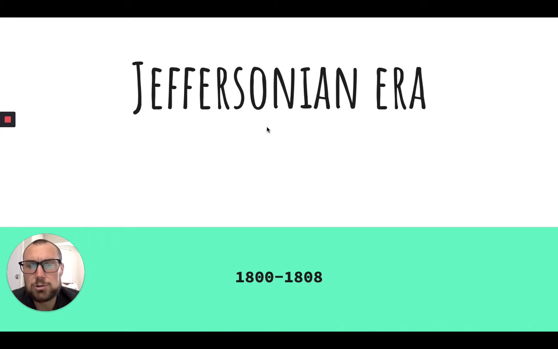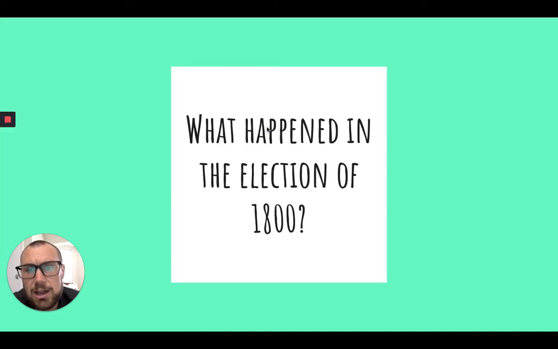Hello, everyone. Welcome to the Jeffersonian era lecture, specifically on the Louisiana Purchase, its impact, and what it did and how it came about. But before we start that, we have to take a look at what happened to get Jefferson here. Remember, he's been a part of the United States formation, Declaration of Independence. He was gone for the Constitutional Convention in France, a part of Washington's cabinet as Secretary of State.